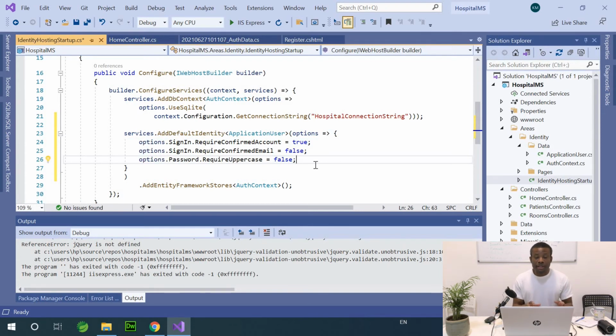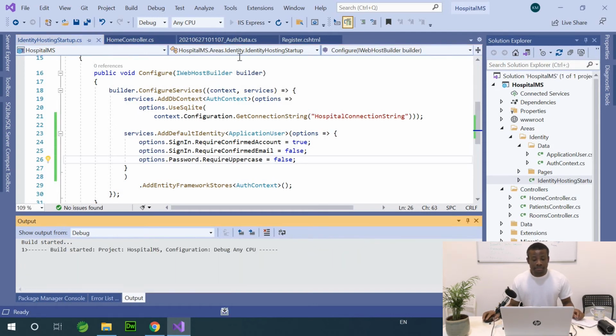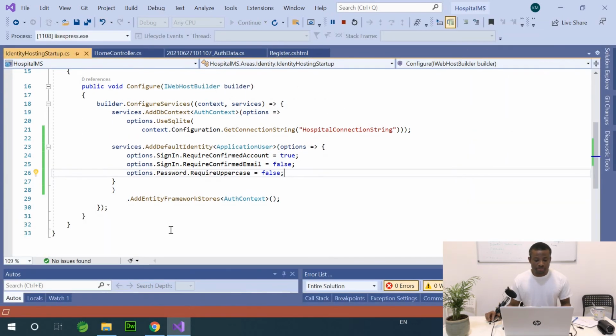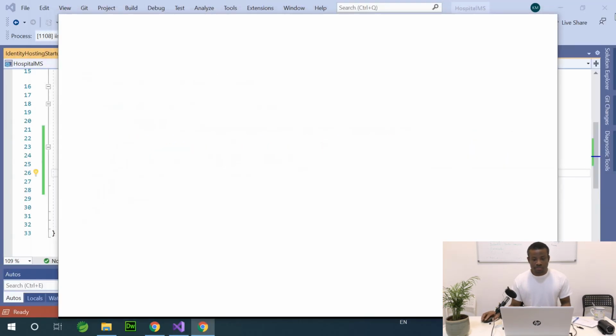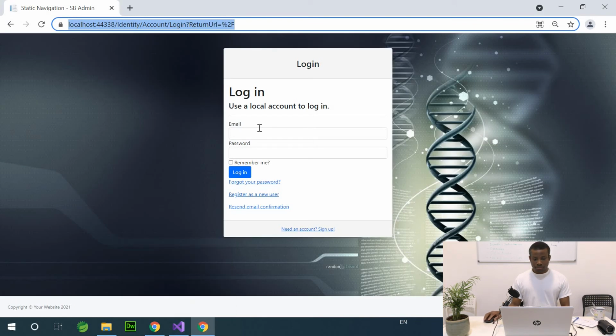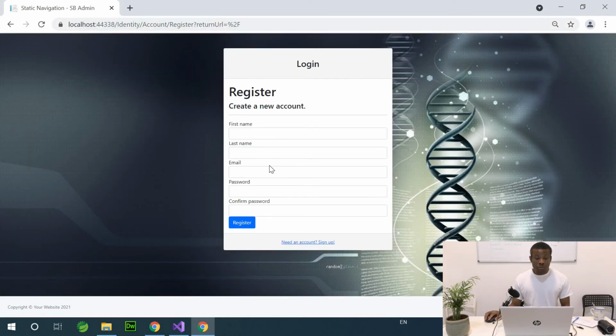Okay, so now when we register a user, we don't have to confirm, we can just use the account as well. So I'm going to run this application one more time. And we are going to create a user and then use the same user account to log in. All right, so it starts up and let's see. So now all these links here do not work for now, but okay, this works. Okay, so I'm going to create a new user now. And let me use Kyneson Tech Pro 2 and so I'm going to register.